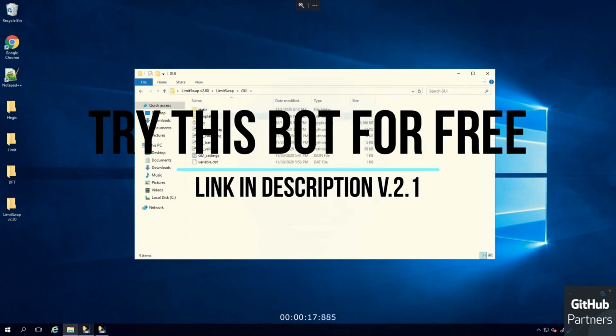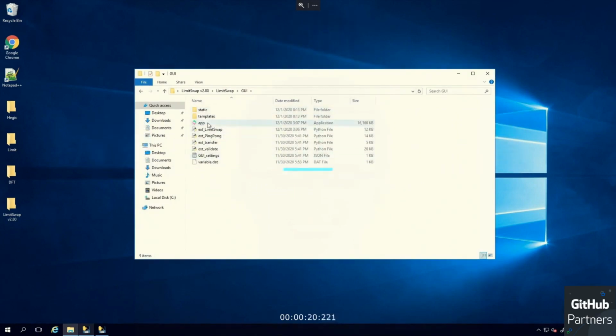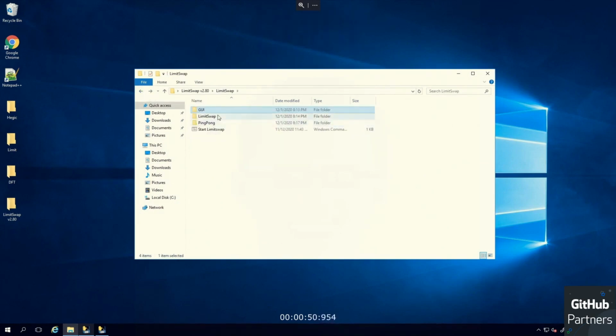You can come in here and see the whole front end, the Flask application. It's fully open source now. I know we had some problems, there might still be some problems with Windows Defender flagging the Flask app here, the application. If it does happen, you just have to set an exception. There's not much we can do, but all the files are here, so you guys can inspect them. If you're a coder or you have any knowledge, you can see the code that we're actually using just to run the front end through the web server, so you guys can have an easier user experience.